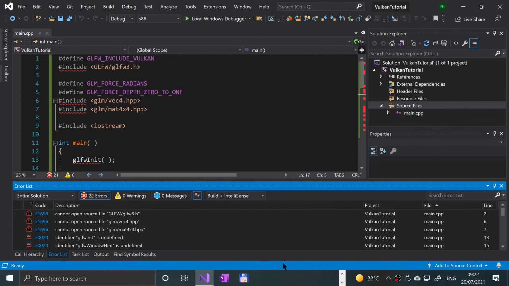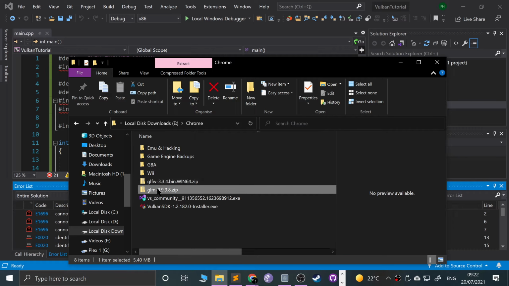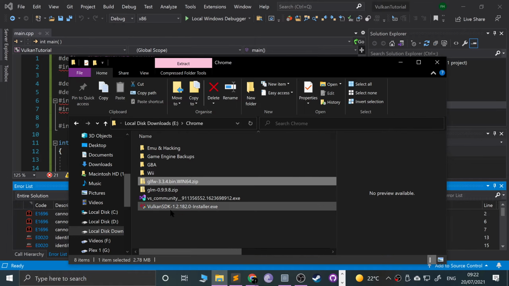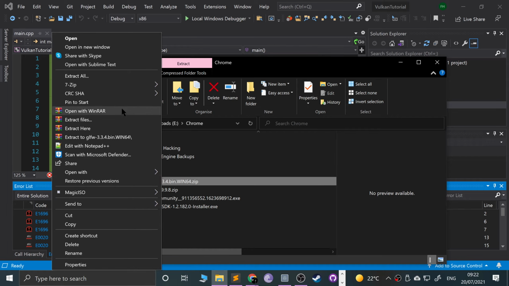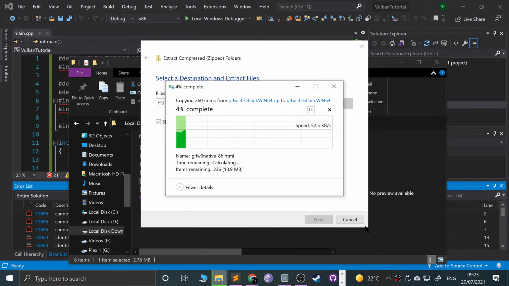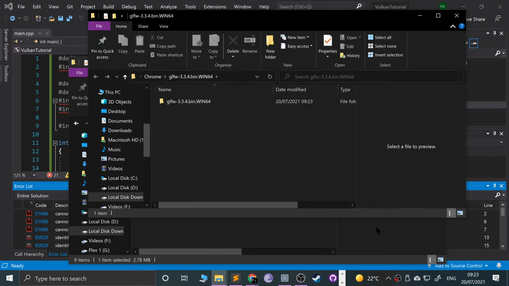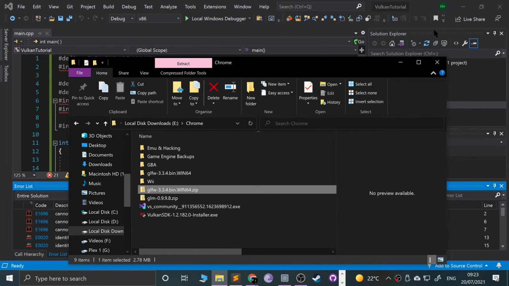To do it, it's not that difficult, to be fair. So what we want to do now is go to here. We need to extract both of these. So if you just right click and extract all. Again, if you have a specific tool that you prefer to use, like WinRAR or 7-zip, feel free to use those. I'm just using the built-in Windows tool to make it as widely compatible with people's systems as possible.